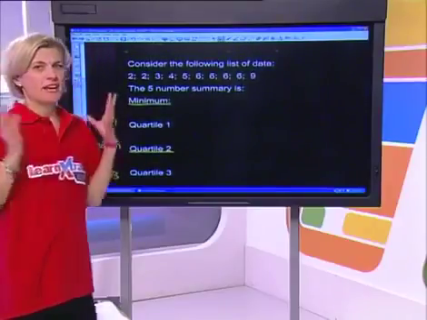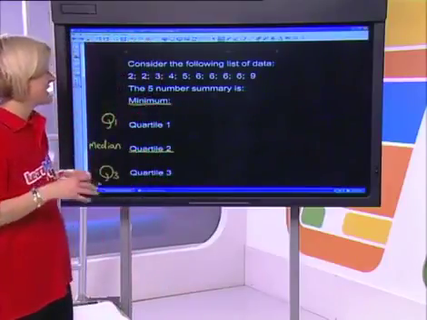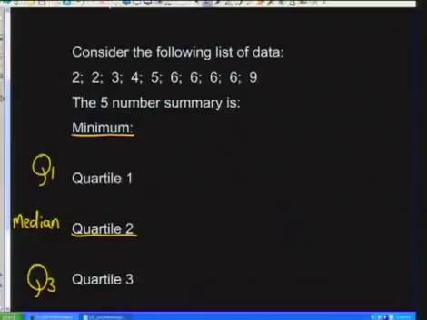So we're given a very straightforward list of data. We're not told what it is. It just says, consider the following list of data. It could be that we asked students how many times per year they went to see a movie at the movie theaters, and the data was collected from 1, 2, 3, 4, 5, 6, 7, 8, 9, 10 people in total.